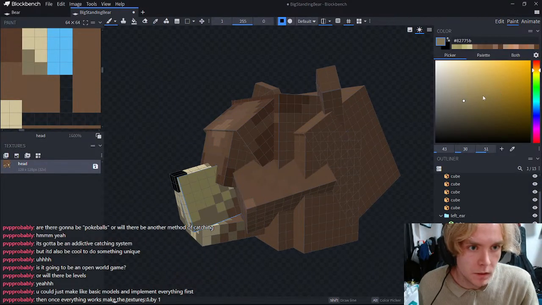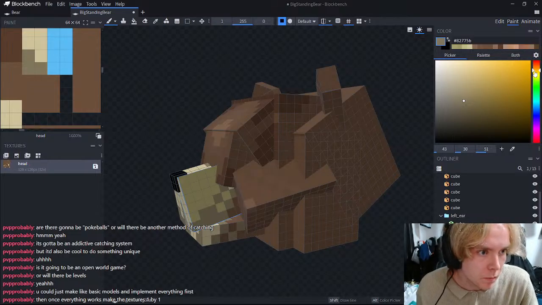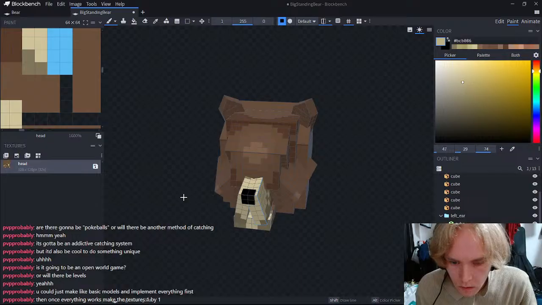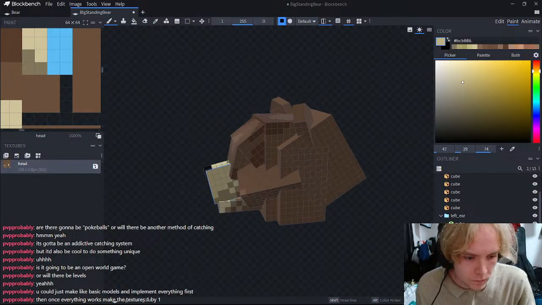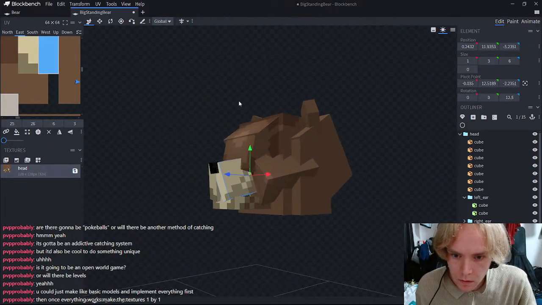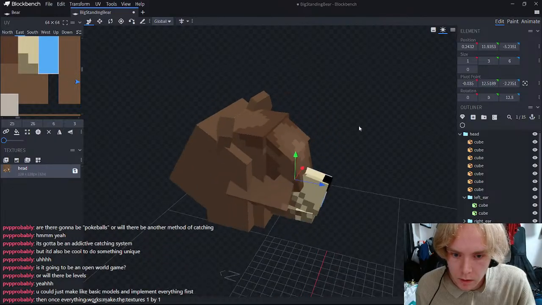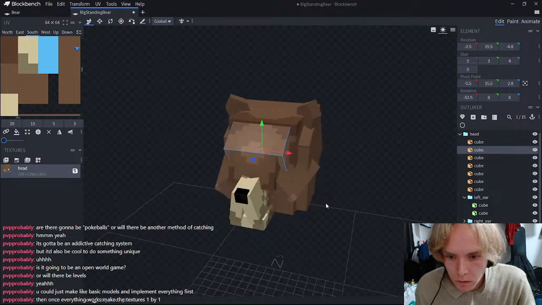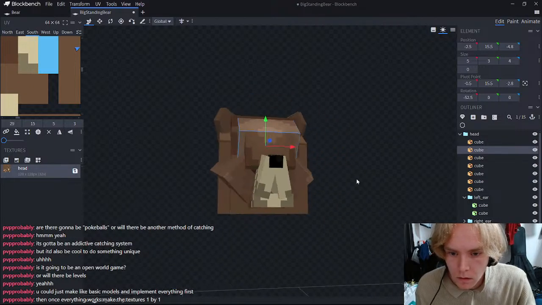actually let's grab this color here and let's make it a little bit more yellow and a little bit lighter. And let's do this. Yes, this is much better. I believe this is much better. I mean, it doesn't really change all that much, to be honest. Whatever. For now, we'll leave it.